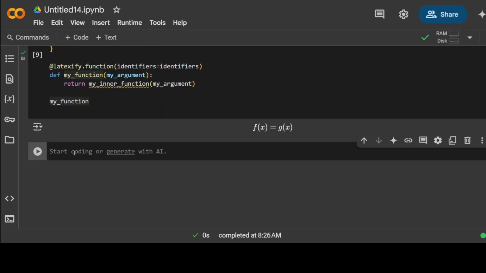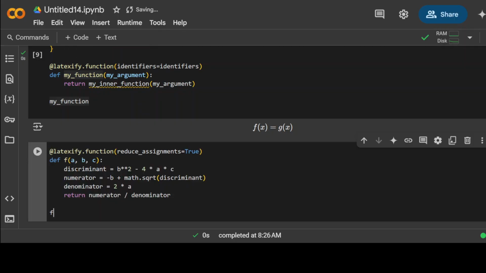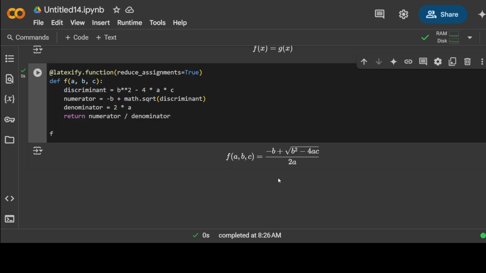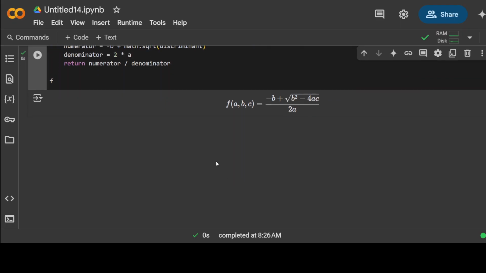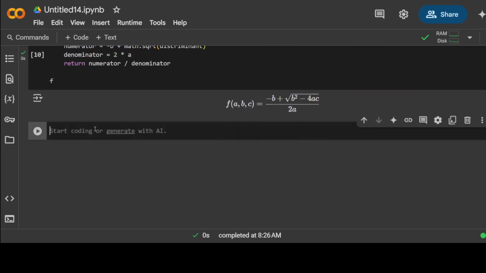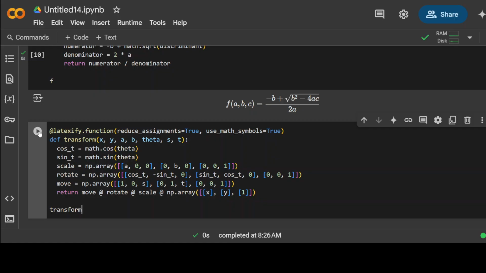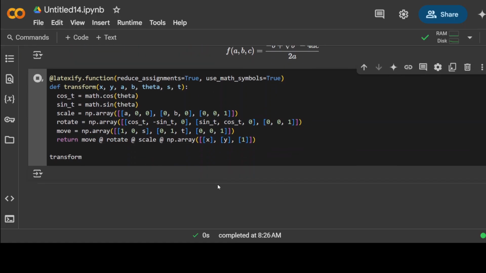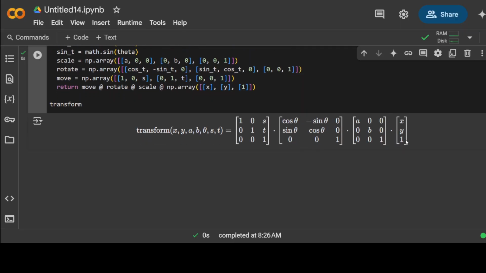There is another cool thing where you can simply reduce the assignment into one expression quite easily. As you can see here, there is one expression. And one of the cool things, which is especially relevant from the machine learning perspective, is that it supports matrices, because at the end of the day these models are nothing but a huge mumbo jumbo of matrices. So for example, these are the matrices. If I run it, there you go. This is fabulous.